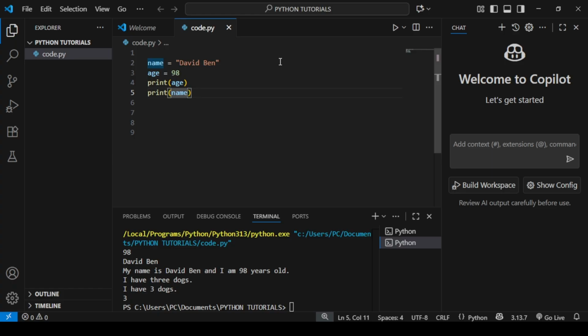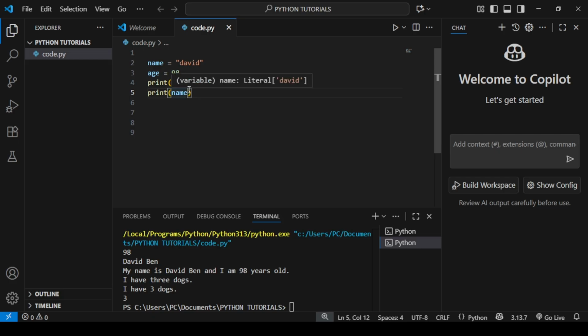So for example, print name. Let me change something up here. I want to convert my name. Let me remove my surname for now. I want to convert this name David into a string of letters where the first letter is a capital letter and the rest are lowercase.